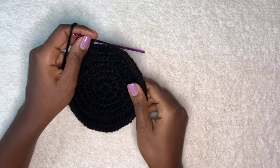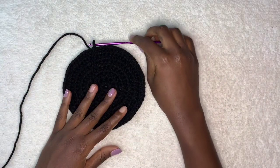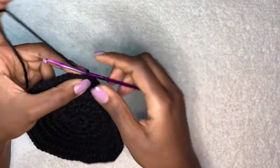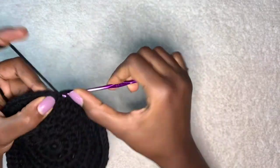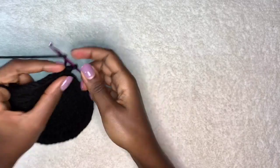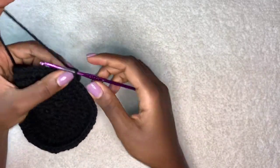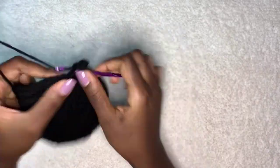So I'm done with my 6th round. And for round 7, nothing is going to really change. You're just going to go with the flow of the pattern. So chain 1, 2 half double crochets in the very first stitch. So 2. And then you're going to go into the next 5 stitches with 1 half double crochets.